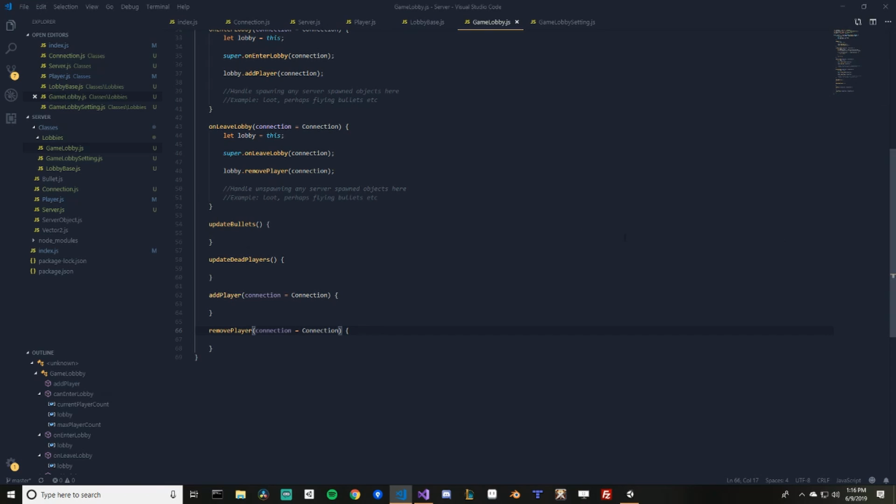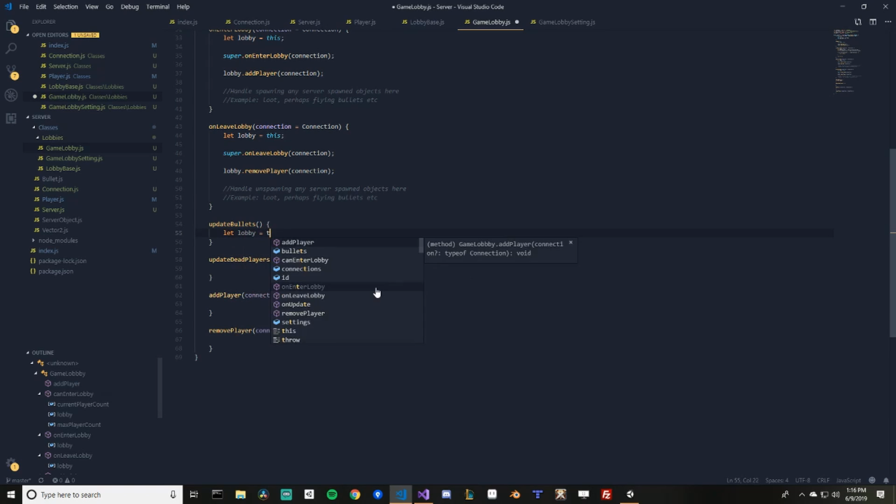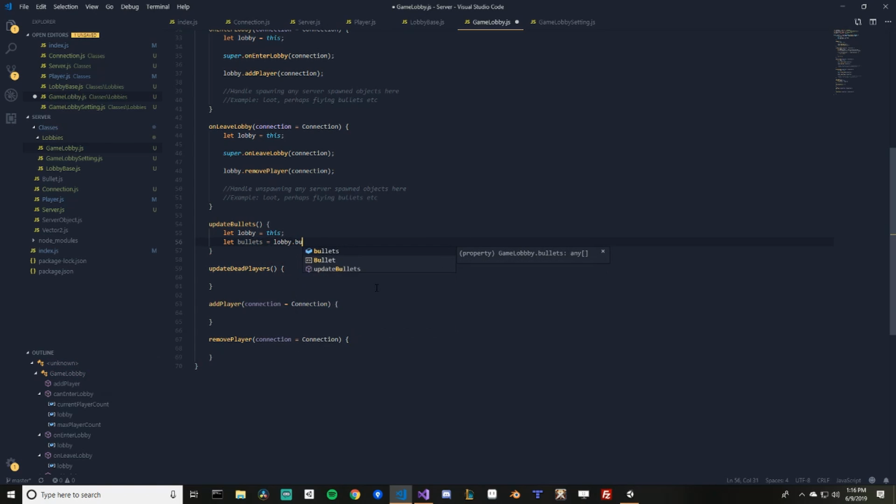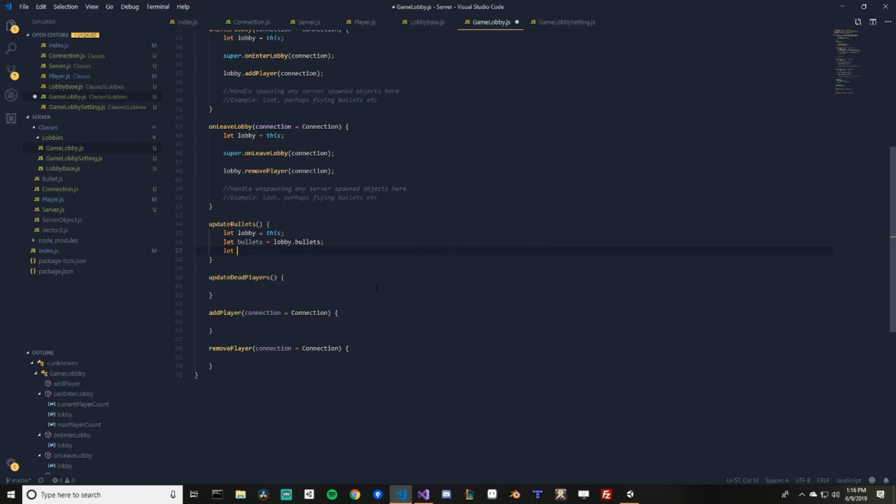and we're gonna come back to game lobby, and we're gonna start filling in our old functionality. So in our index, we had a little update for the bullets here. So we're gonna say let lobby. Grab reference to bullets. Grab reference to the connections. Cool. So we can say for each tab, say bullets, tab, bullets.